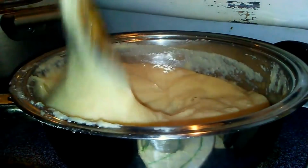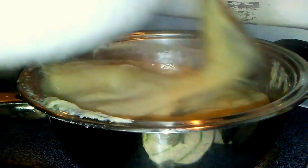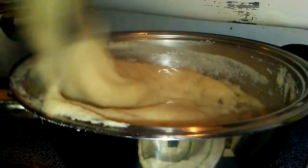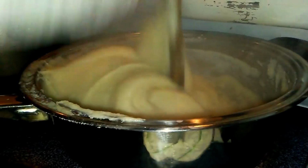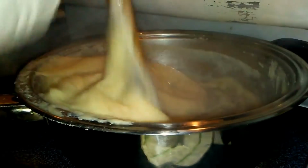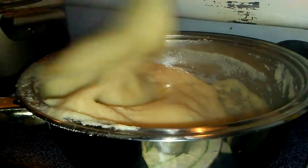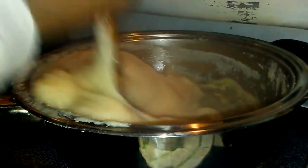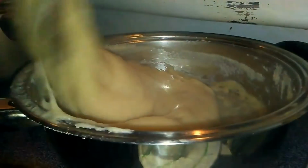So our fufu is beginning to thicken up. As you can see, it's even getting a bit stretchy, okay? So I'm glad the yuca or the cassava has given it this stretchiness. That is really great. So continue to stir it. You want to eliminate any lumps in there. You continue to cook it this way until it thickens up a bit. So just keep stirring at this point, okay?